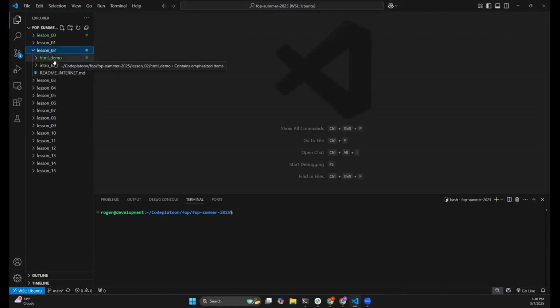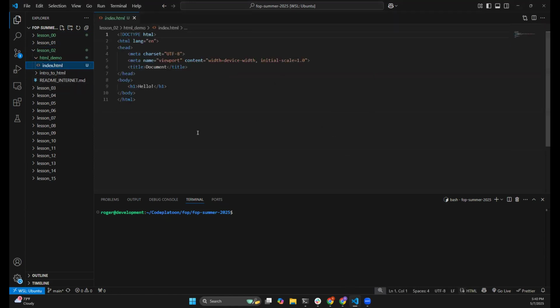In lesson two, we created a new directory called HTML demo, where we can work for now as we talk about HTML. And we created a boilerplate, right? Quick little recap from yesterday: we created an HTML document. I made a syntax or naming mistake here. Whenever you create your HTML documents, you don't want to call them main.html. You want to call them index, right?